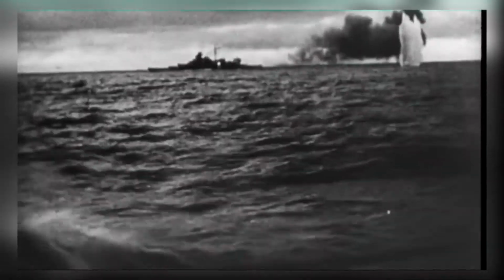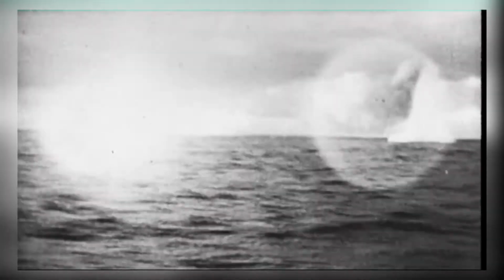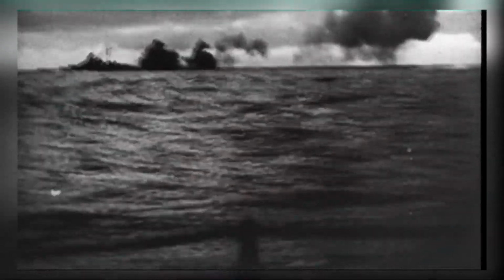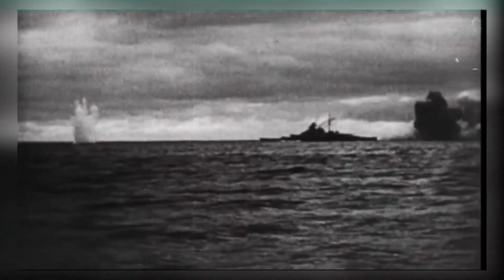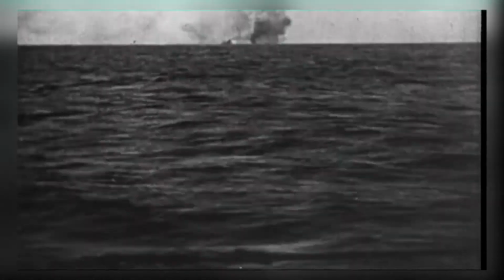The shell was shot from over 16,000 meters away from the Bismarck. At this range, the shell wouldn't travel in a straight line trajectory and hit the armored belt of the HMS Hood. The Bismarck shell was shot from so far that the shell plunged into the top deck of the Hood. The shell penetrated with its delay fuse and detonated in the magazine, causing the ship to instantly break. The ship sank in less than 3 minutes, claiming all but 3 of its 1,415 men.